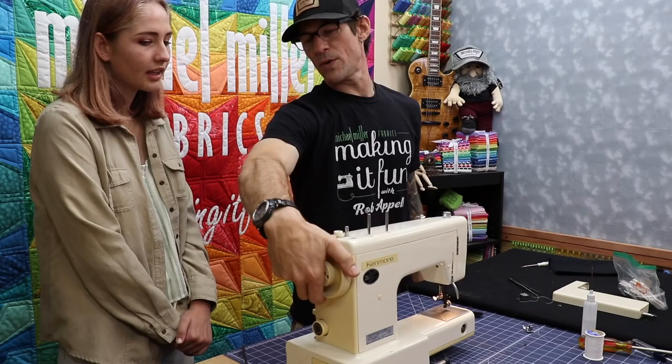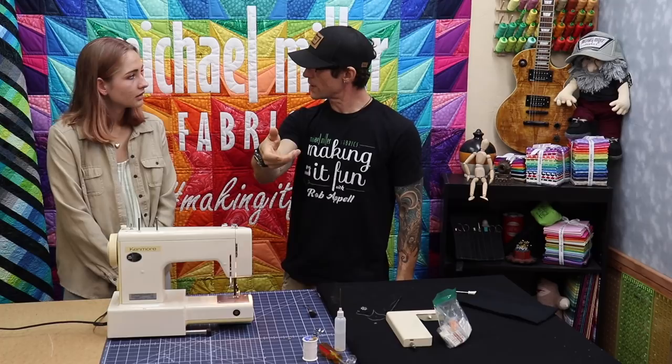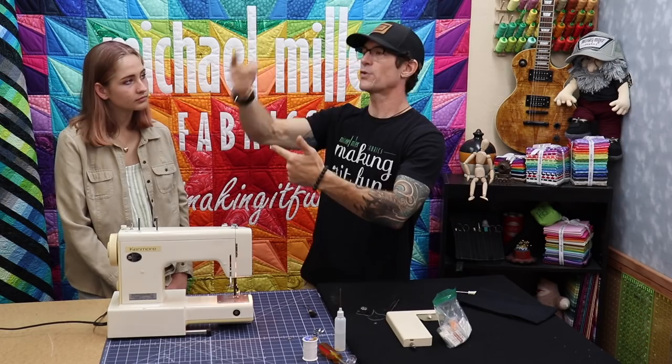I noticed a few moments ago you've got the habit of turning it backwards. I want you to always grab it and pull it, thumb over the top or elbow under your lap. This is how we do it. Mostly what we don't want to do is go backward and forward with the hand wheel. Remember that class 15, that yin yang, it doesn't go in a circle. It goes back and forth too. So if you go back and forth with this, it might start to go back and forth with that, and then the loops of thread start to do things we don't want them to do. So we always want to go 360, a complete turn.